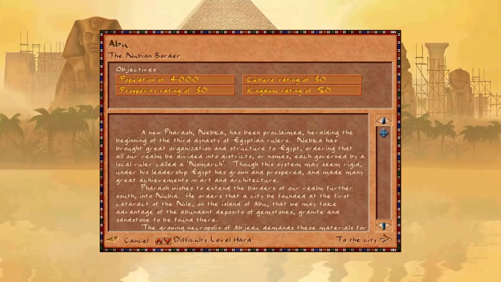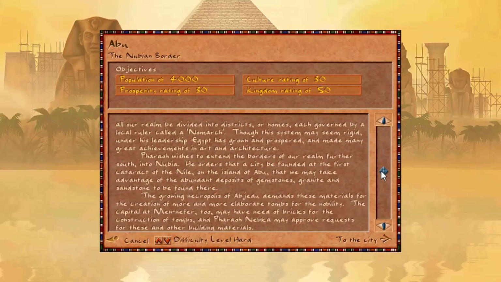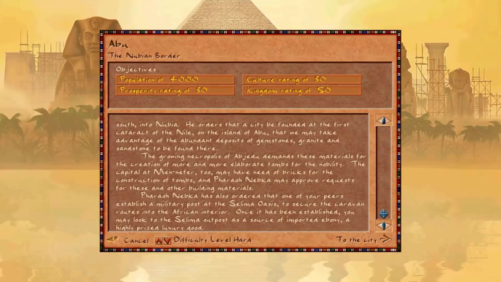Though this system may seem rigid, under his leadership Egypt has grown and prospered, and made many great achievements in art and architecture. Pharaoh wishes to extend the borders of our realm further south into Nubia. He orders that a city be founded at the first cataract of the Nile on the island of Abu, that we may take advantage of the abundant deposits of gemstones, granite, and sandstone to be found there. The growing necropolis of Abjadu demands these materials for the creation of more and more elaborate tombs for the nobility. The capital at Men Nefer too may have need of bricks for the construction of tombs, and Pharaoh Nebka may approve requests for these and other building materials.